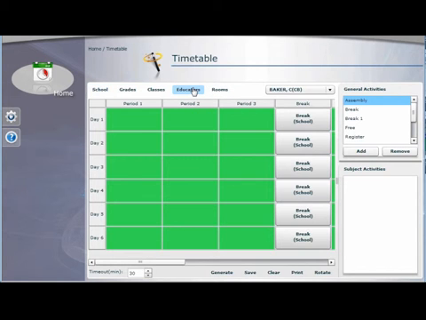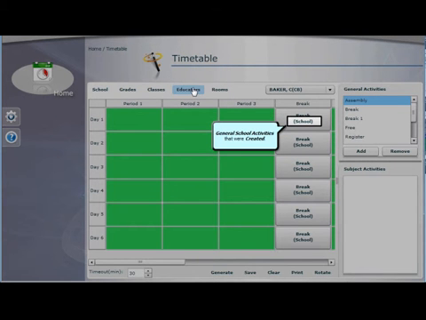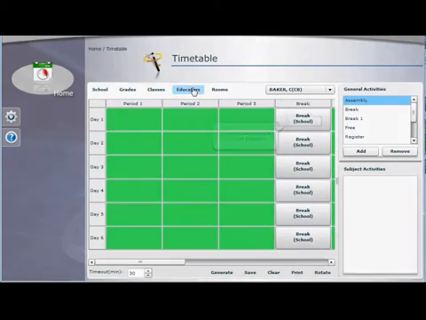The Educators timetable is displayed. The general activities that were allocated for the school are displayed. The level on which the activities were created is displayed, in this case school level. Should the user want to remove one of the general activities, it needs to be done on the level where it was allocated, in this case the school level.